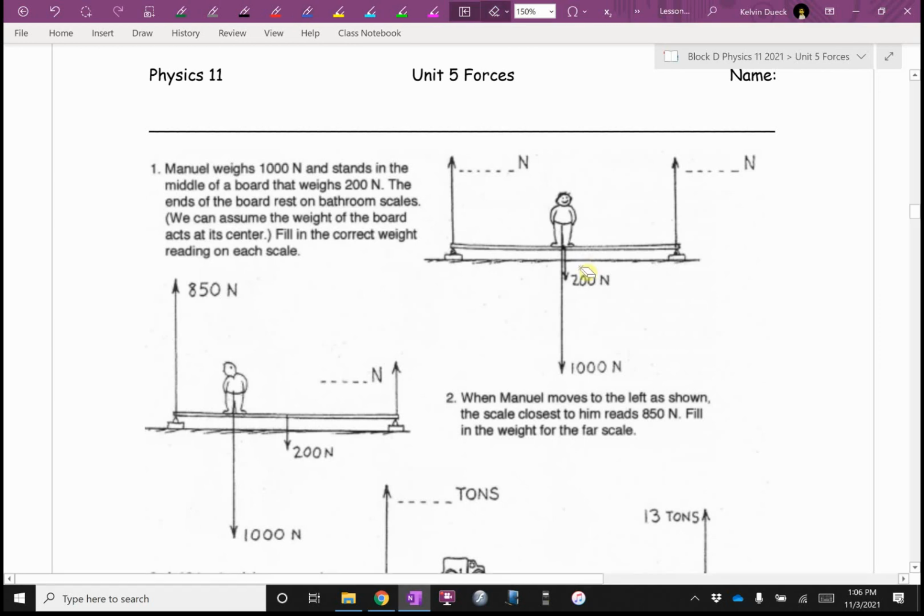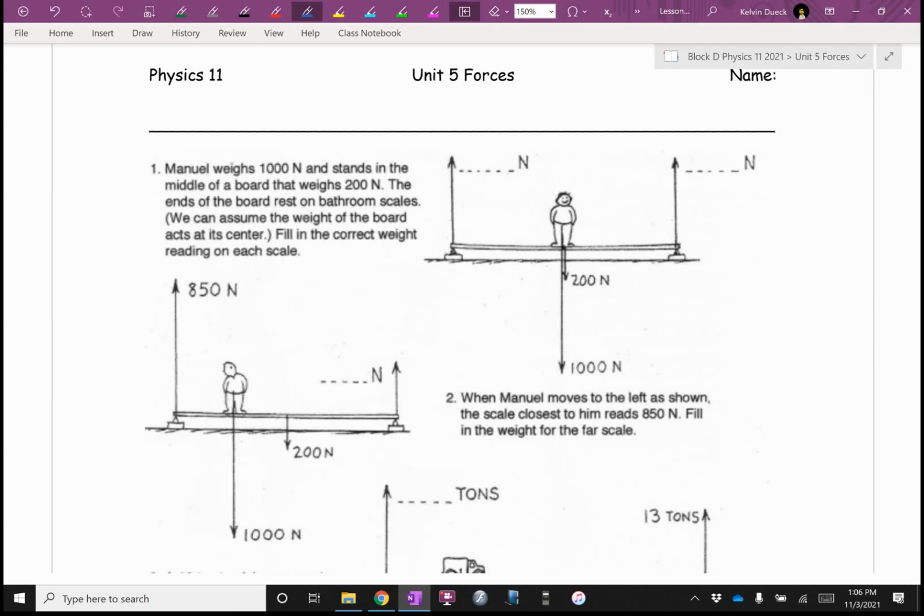Lena, what's the total force down? Please do the math in your head. What's the total newtons down? What must the total newtons up be? Same number. You're right. Yep, 1,200. Okay, what must the total newtons up be? Same number. How do I know? Because if they weren't balanced, he would have to be either sinking into the ground like quicksand if the downwards one was bigger, or flying into the air like Superman if the upwards one was bigger. Is he? Say no. So the forces must be, I'm looking for a word that starts with letter B, balanced.